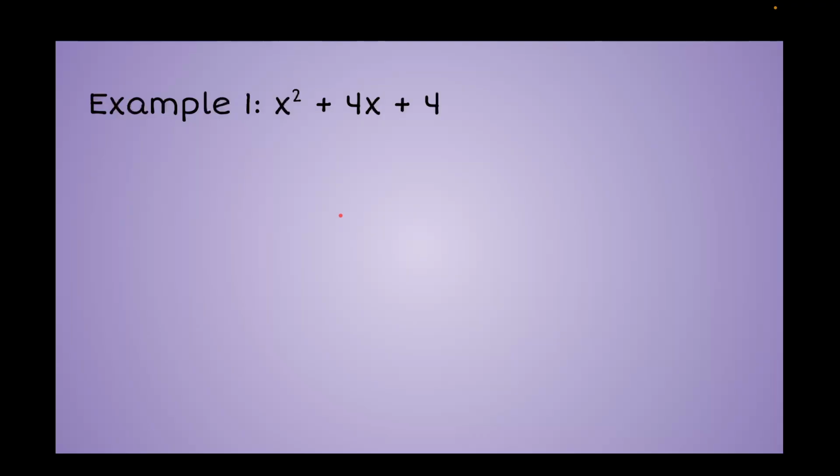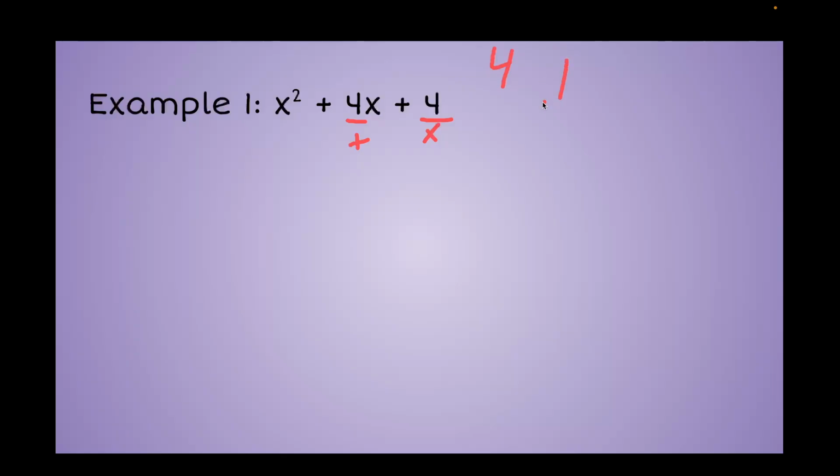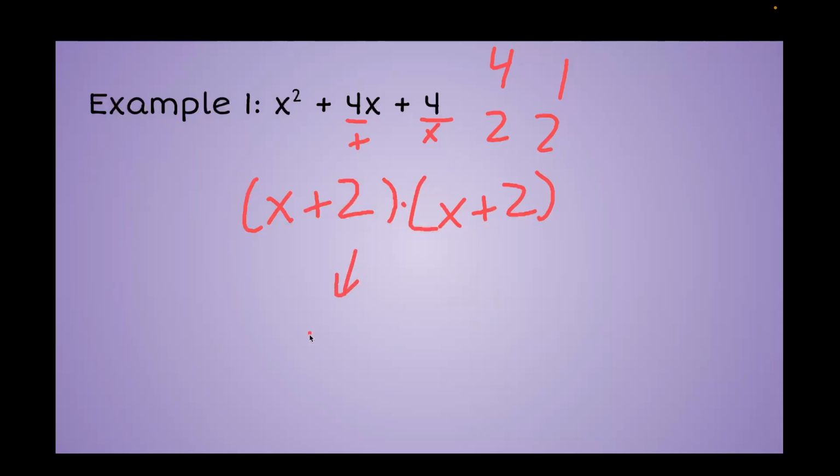Okay. First example. So this problem looks pretty normal. What adds up to 4 and multiplies to 4? It's not 4 and 1. That adds up to 5. So it's 2 and 2. Let's put your answer like this. This is new, but what is new is that because these two things are the same, I actually like to present it like this.